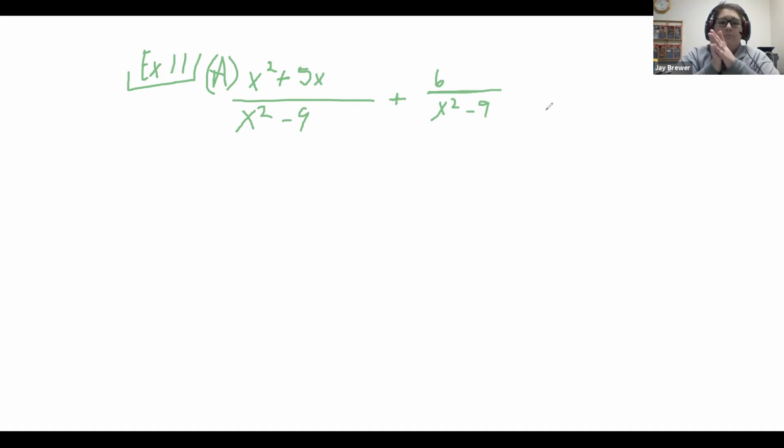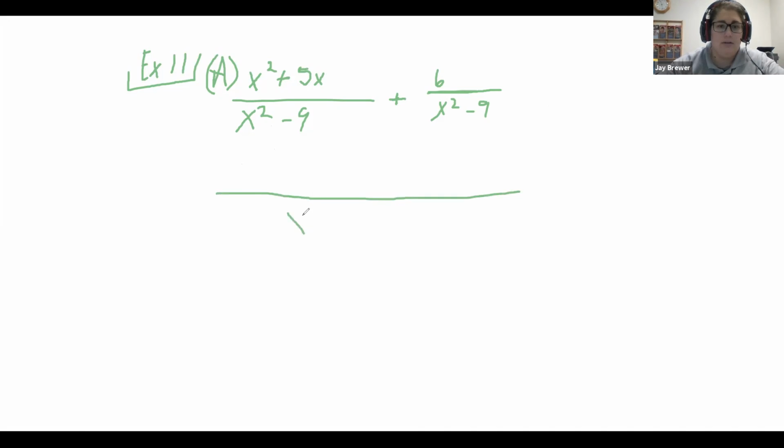Okay, so much like with regular fractions, in order to add or subtract them, we typically have to have the same denominator, right? That's the first goal. You have to get them so that you can add and subtract them. Like I said, when I looked at that, I thought, oh my goodness, I need to factor it. I actually didn't have to, so I did an extra step and then got cranky with myself. So literally this problem is a little bit easier than you would think.